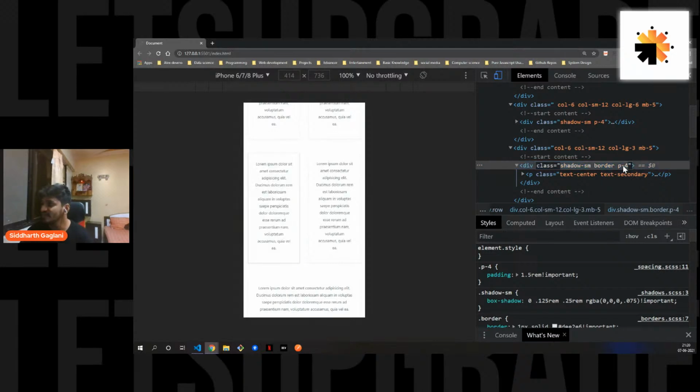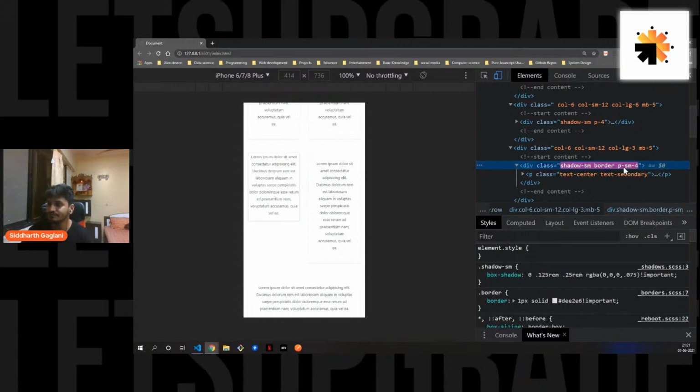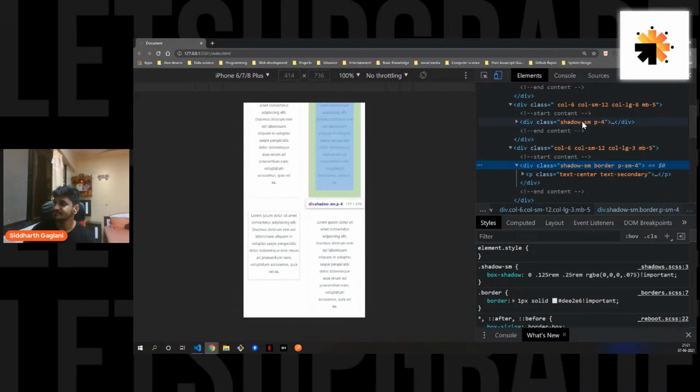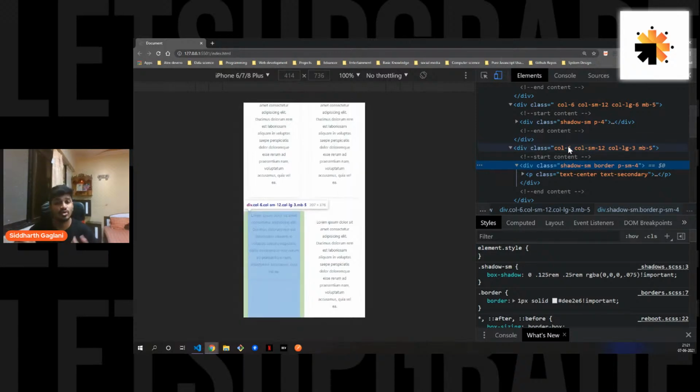But if I give here MD, or SM, P-SM-4, see this, the padding has gone. When I hover over it, the padding has gone. And when you see this, it has a padding, right? This is the same way that the cols are also being used. And when we had seen this, take six parts of the column but only in mobile, so you don't give any SM or MD or LG values. So this is the same thing, the padding is taken from SM. From SM means 576, more than 576, right?